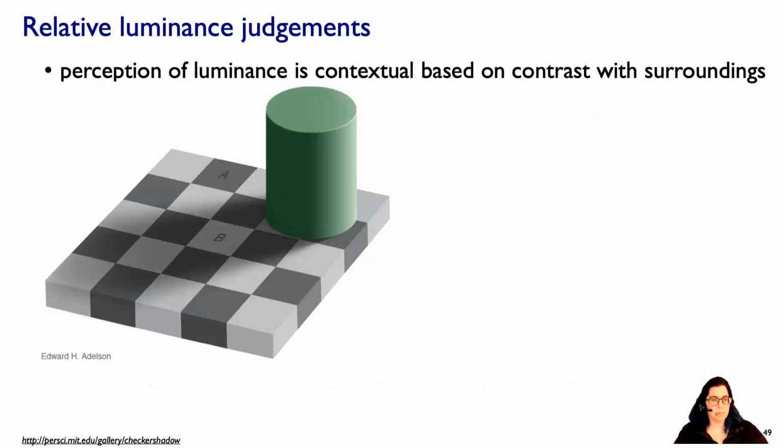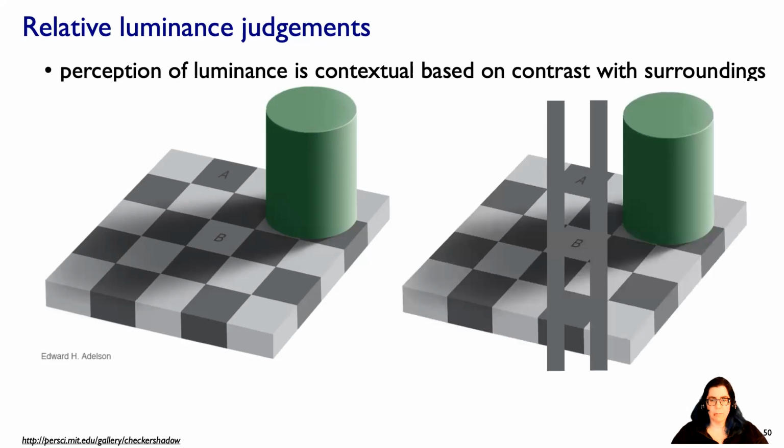So let me ask you what might seem to be a really stupid question. Those squares here, A and B. Is A the same color as B, or is it a different color? It's a bit of a goofy question because it's a checkerboard. So, right, obviously they're not the same color. But actually, I'm just going to take that same picture and put two strips of gray. And suddenly we notice, whoa, these are the same color. How could this be? Why do they seem so different here on the left side?